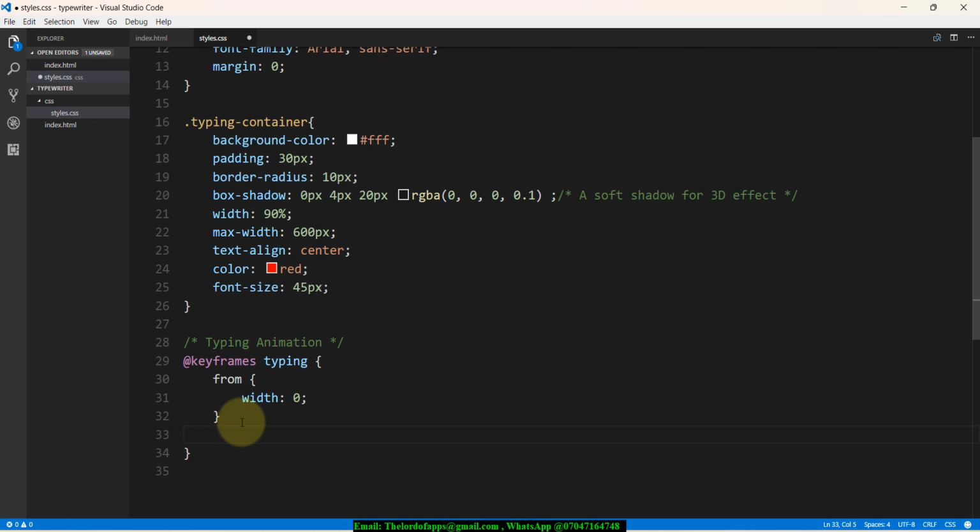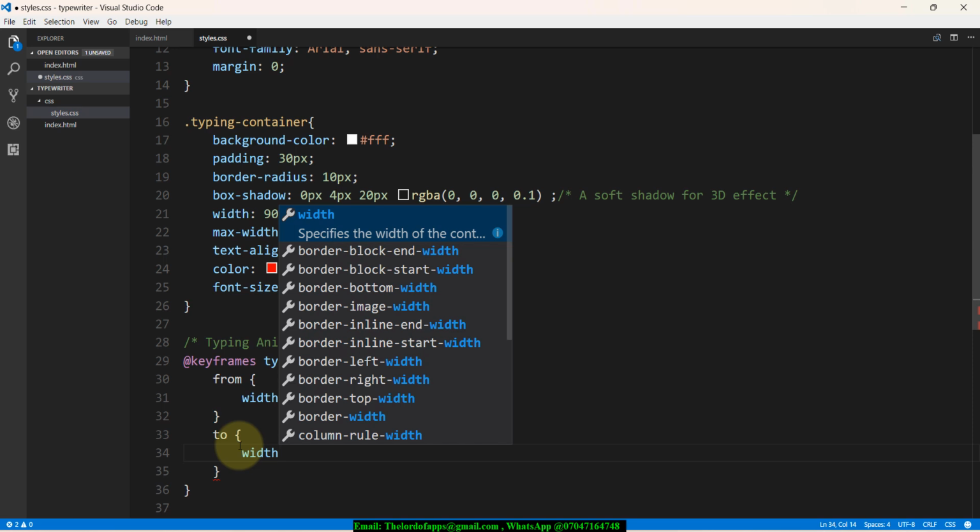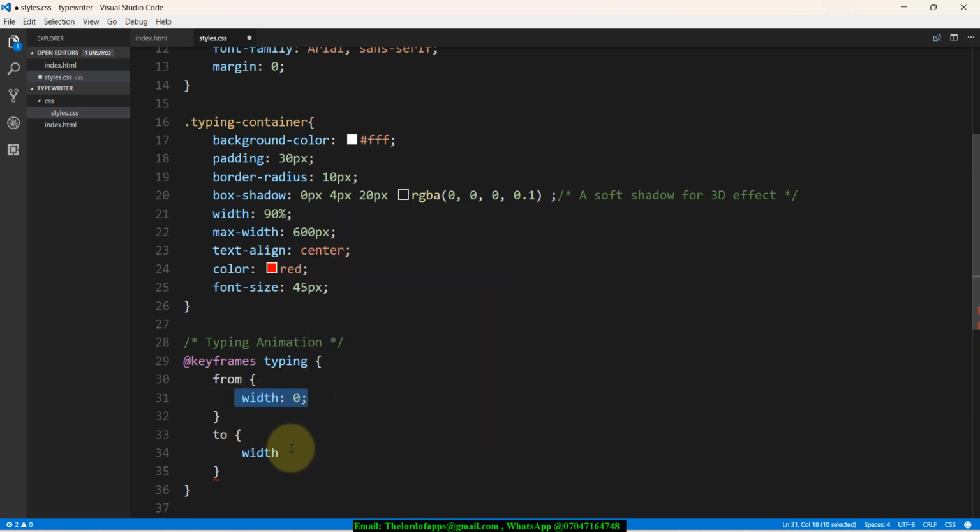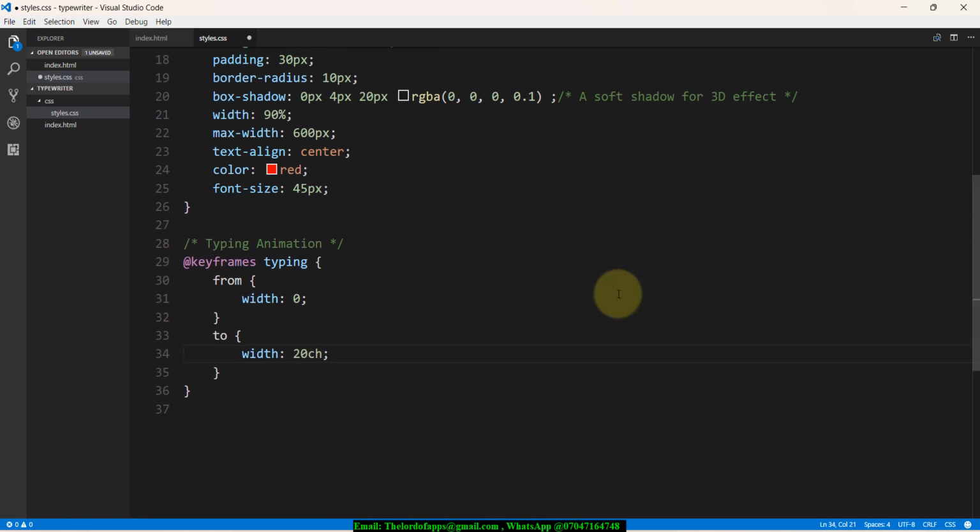All right, so to do that, I'm going to throw in my curly braces right here, and within this place, what I want to do is just do width, because I'm going to change the width from 0 pixels right here to the length of the text that is available. All of them do not have the same length, so I'm adjusting based on how lengthy the text being displayed at that particular point in time is. So we have that.